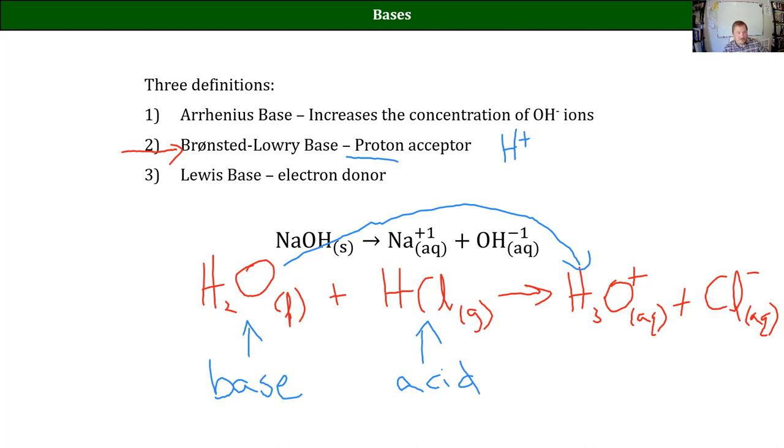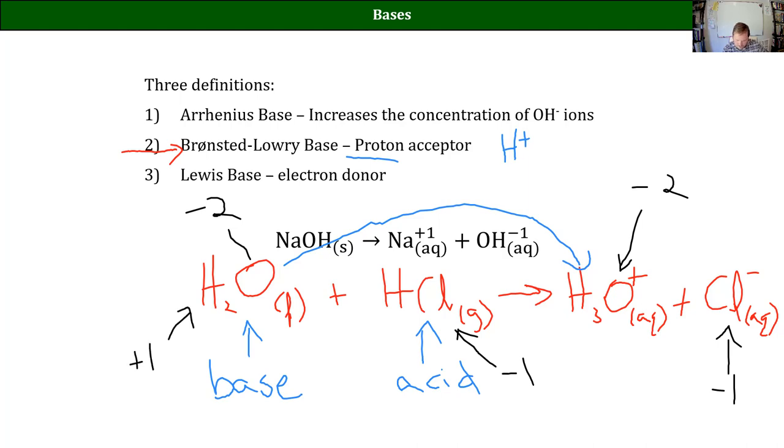It's not a redox reaction, because if we look at the oxidation states before and after for each of these, they all have the same charge before and after. The oxygen is negative two here, and it's still negative two. The chloride is negative one, and it's still negative one. All of the hydrogens are plus one, and they're still all plus one. So if the oxidation state's not changing, then it's not redox. Even though we made things that have charges, we didn't change any oxidation states. No electrons changed hands. We just moved an H plus.